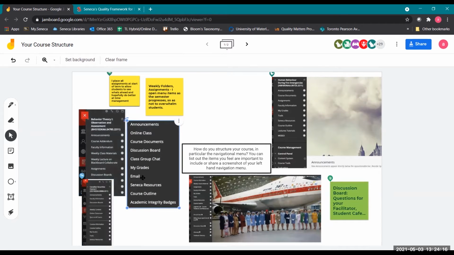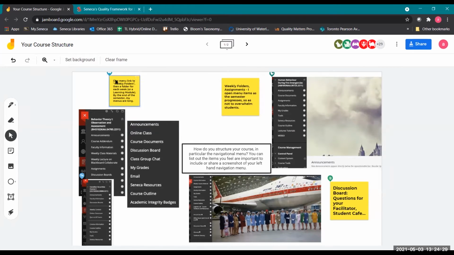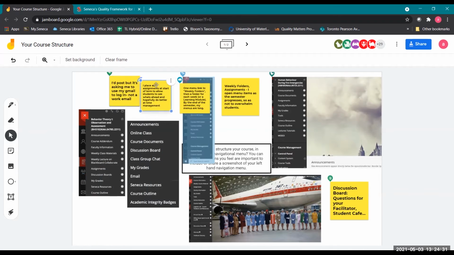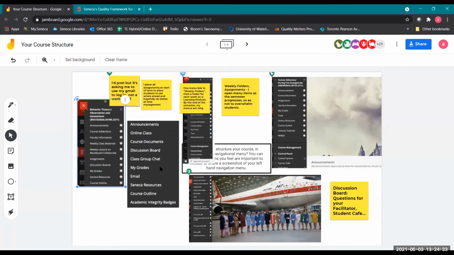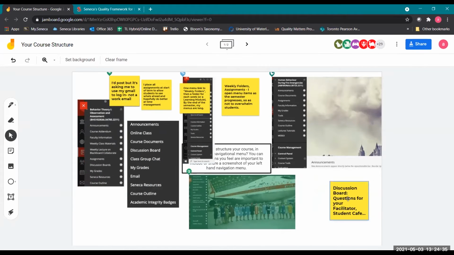And just notice the similarities, and perhaps there is some variation between these navigation menus as well. So if you've posted yours, maybe take a moment to browse some of the others. Think about the titles as well.